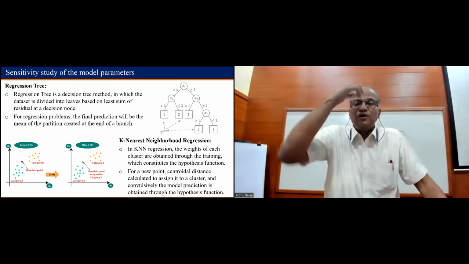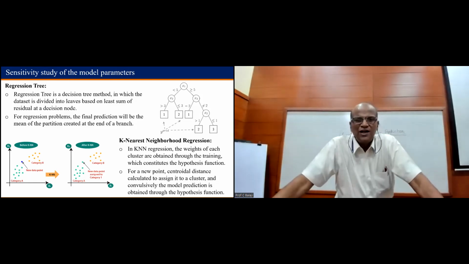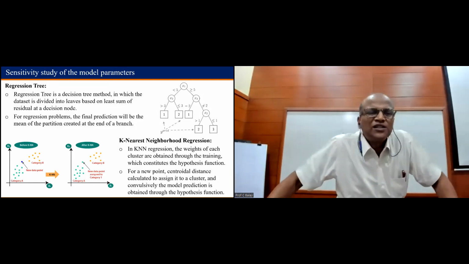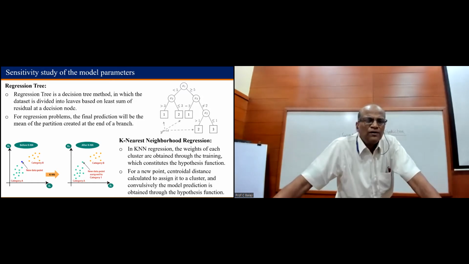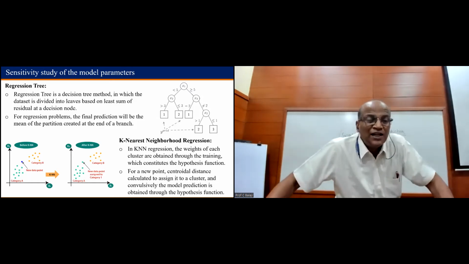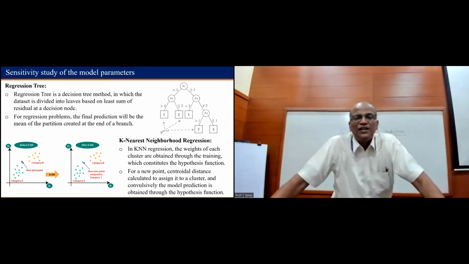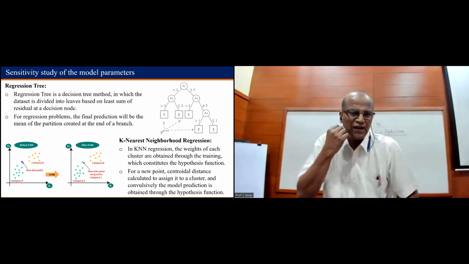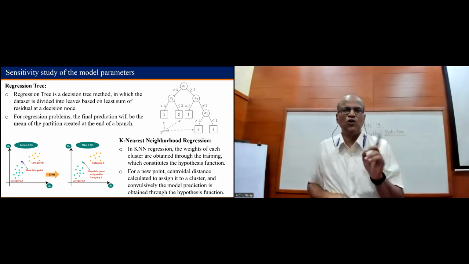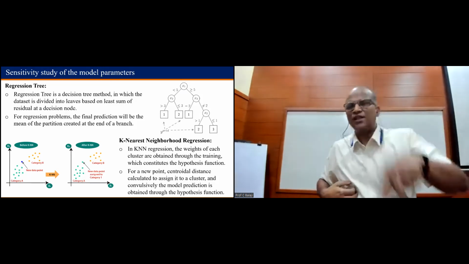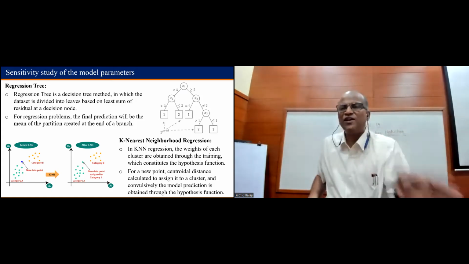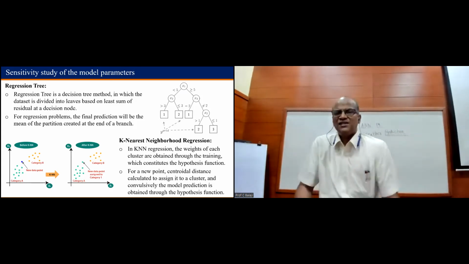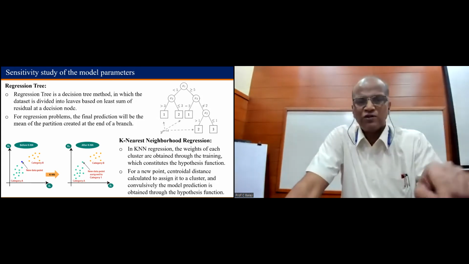So coming to k nearest neighbors, we already discussed this. Suppose there are two classes, orange class and sky blue class. Then there is an ink blue point coming. The ink blue point cannot be its own class, because ink is not a classification. It has to go into category A or B. Then we look at the centroid of each of these clusters and find the distance of this point to the centroid. Whichever is nearest, we'll assign this point to that. That is k nearest neighbors. So this also we have done.